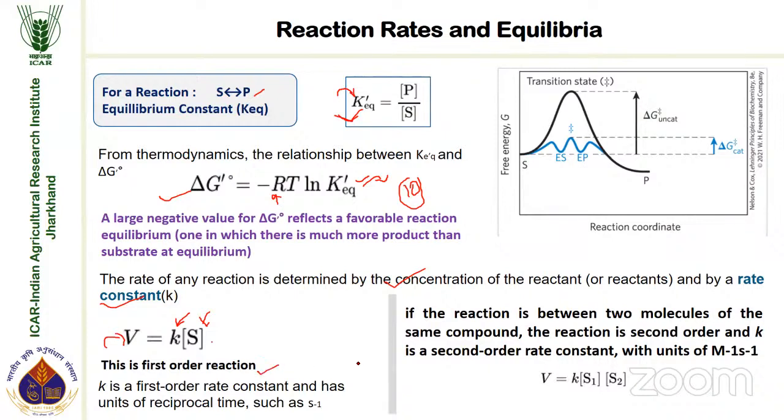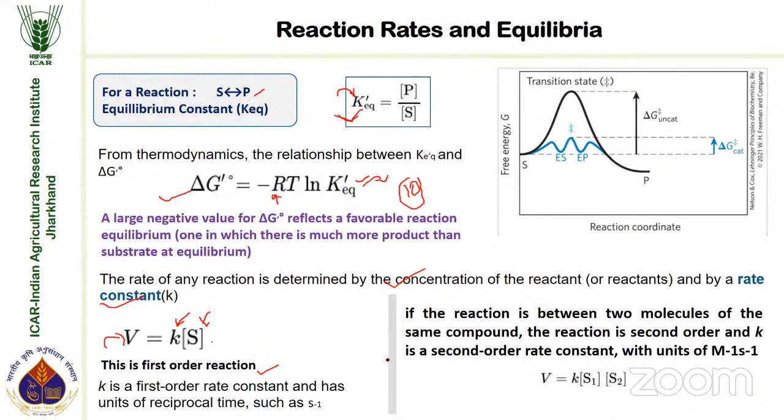You might be aware of the order of a reaction. If there is one substrate, it will be a first order reaction. If there are two substrates with stoichiometric coefficient 1:1, then it will be a second order reaction. We will not get into the complexity of the order of reactions. In biological systems you will find very few reactions with a single substrate getting transformed into product. Most of the time we encounter multiple substrate reactions, but for simplicity of the mathematical calculations and for comprehension, we will limit ourselves to first order reactions.